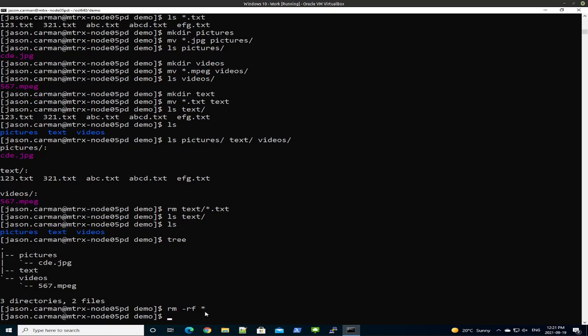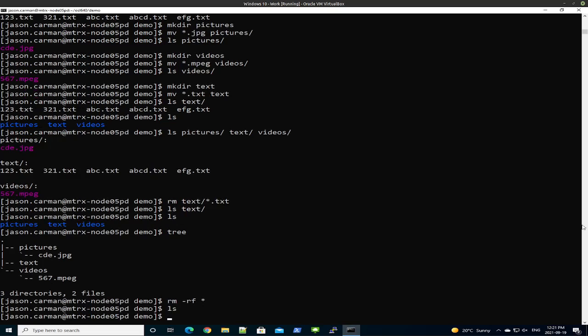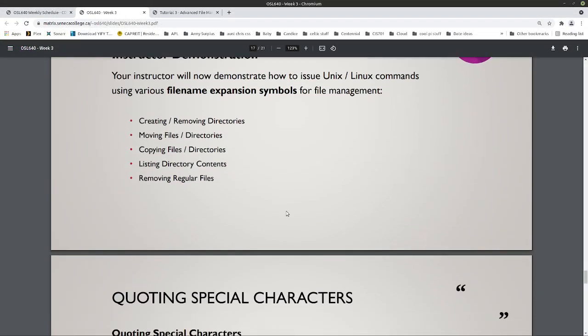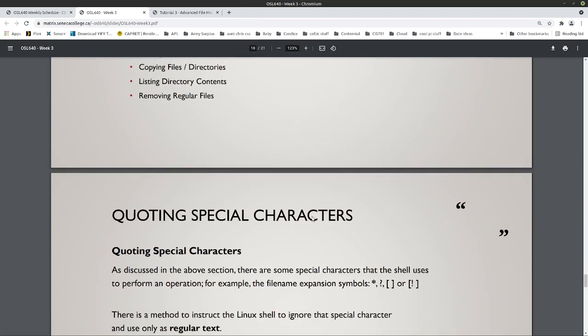You don't necessarily want to do that. I'm just cleaning my directory up for my next round of demo. So, back to the slides. We see everything's nice and clean. There you have it. For more practice, of course, the tutorial will give you that.